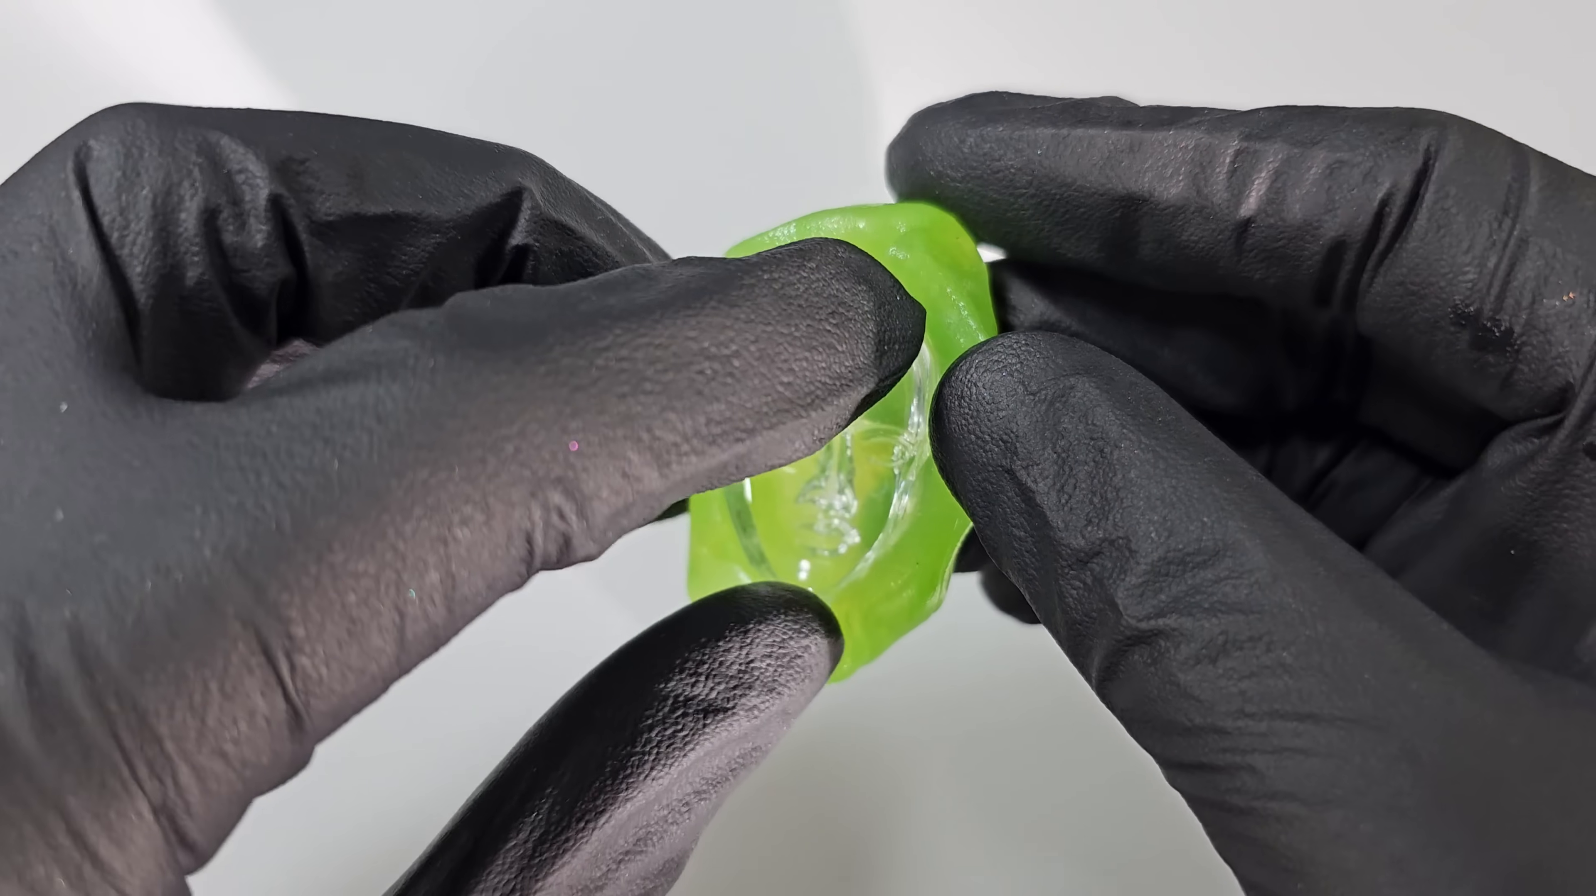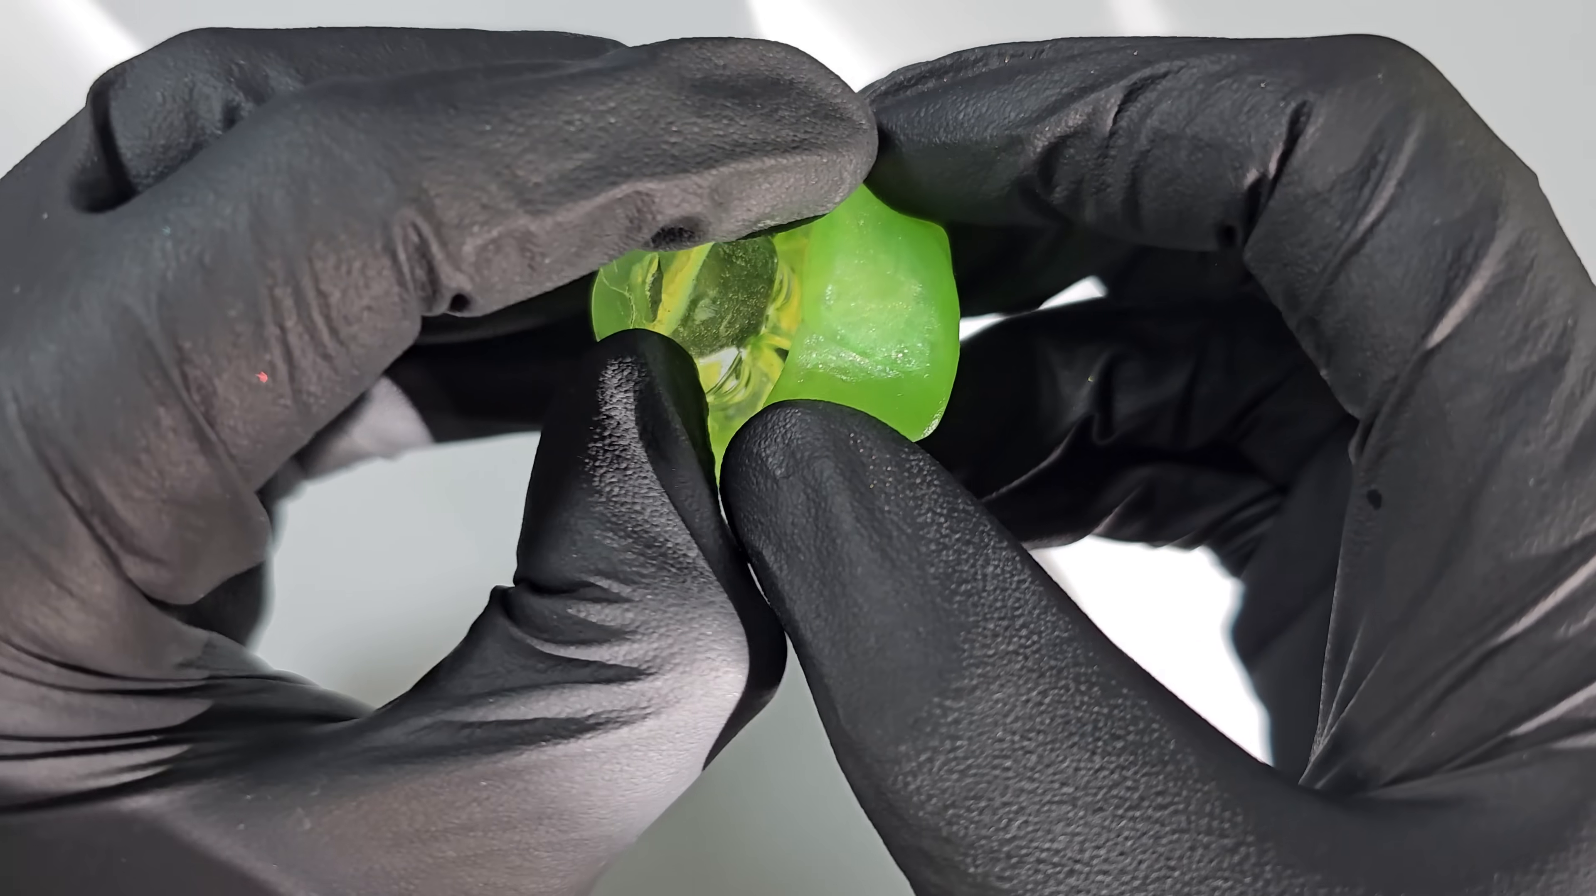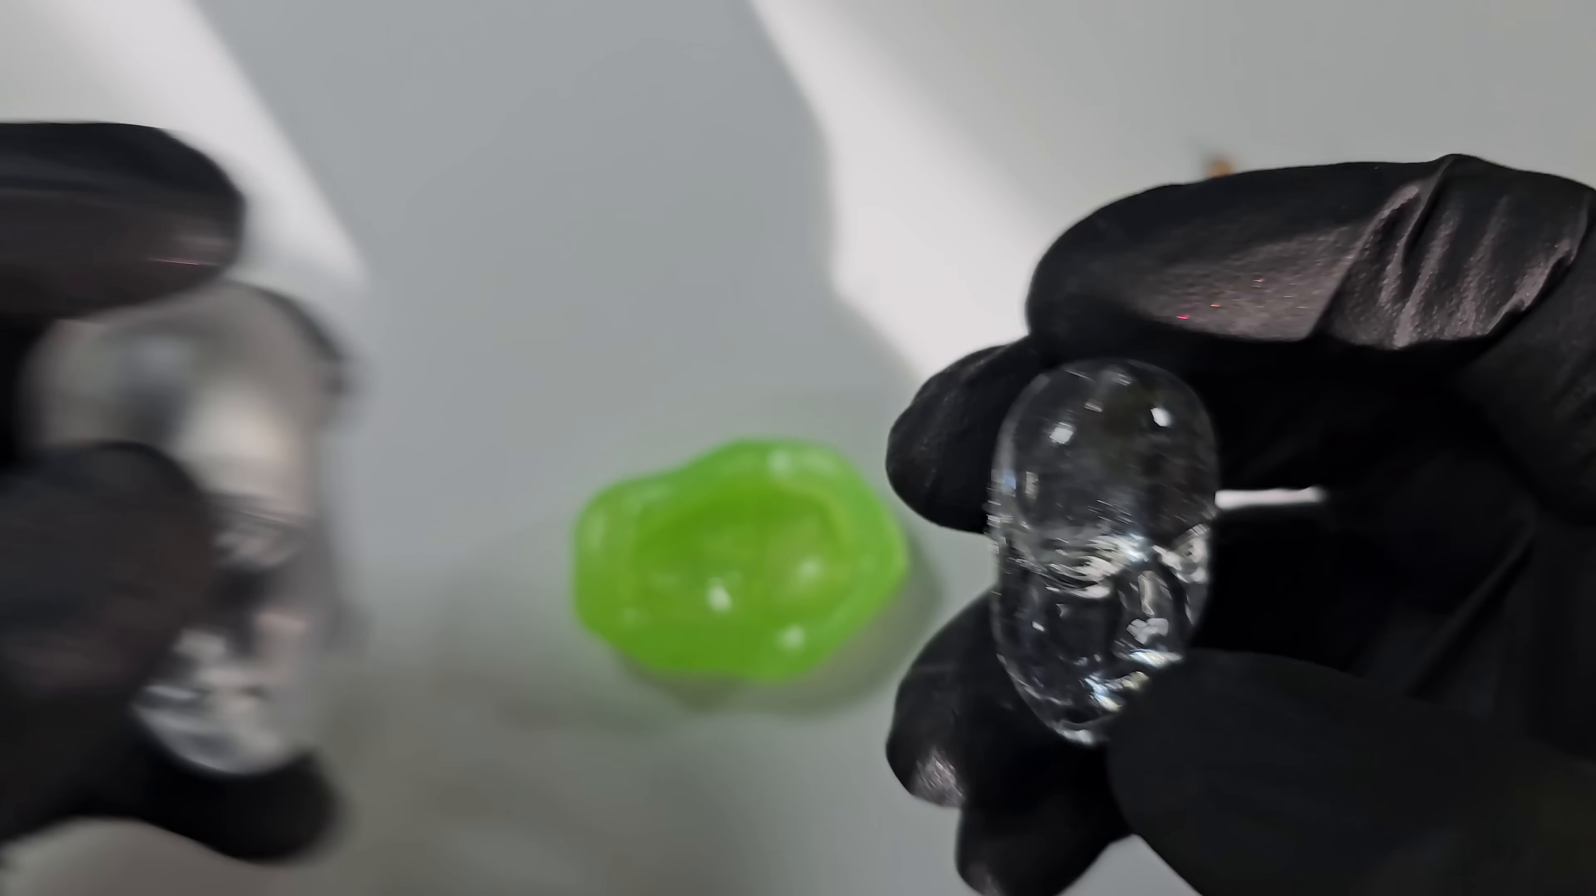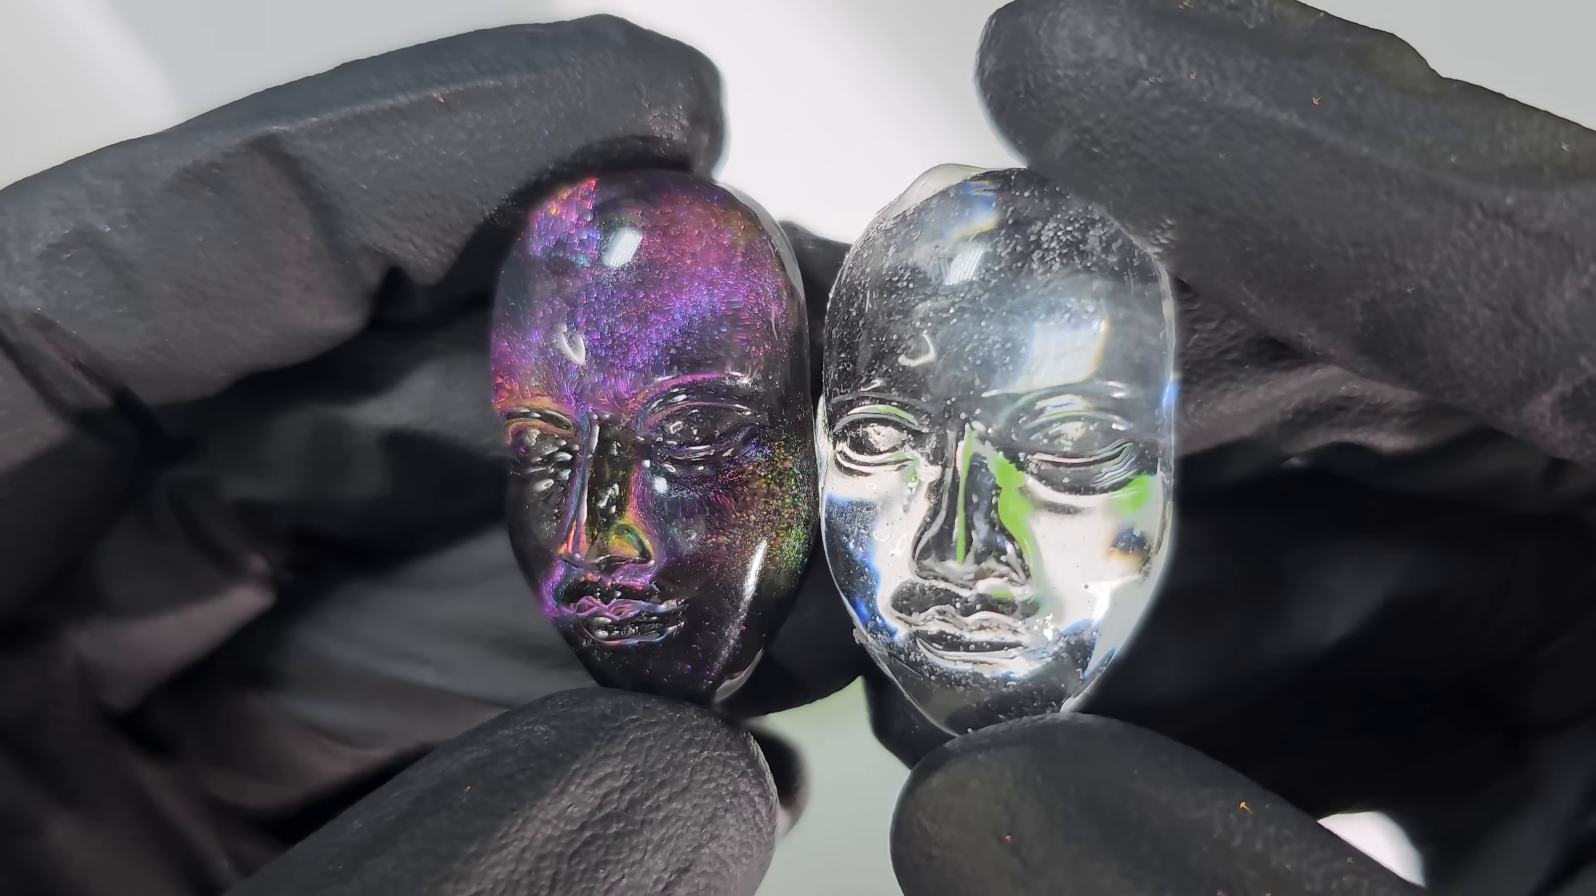Okay, so did we get a shiny mold? There's going to be some imperfections just because I wasn't very precise with the way that I molded it around that face, but I do want to know if it's shiny or if it's kept its shape so it can be used again. And I want to see if it's left that film. It doesn't even matter if I break the mold because I could just pop it in hot water and use it again. But I do want to try and be careful. I can see some shine already. It has left that film.